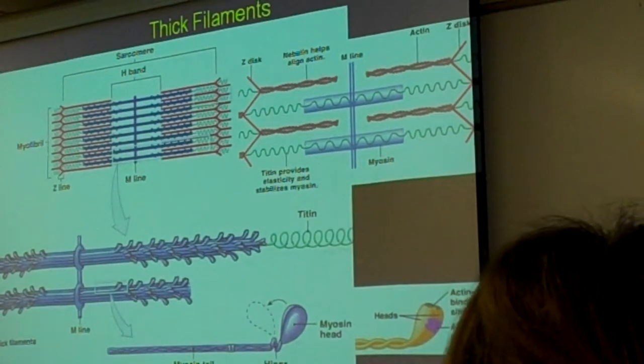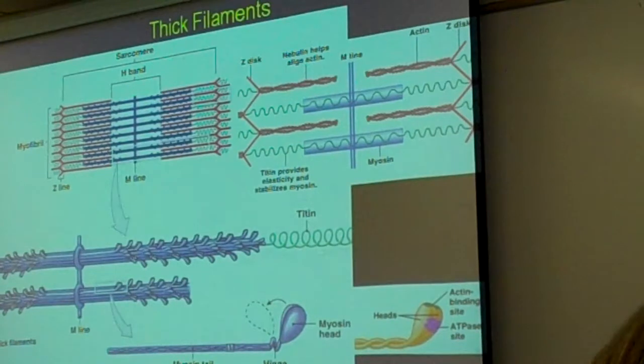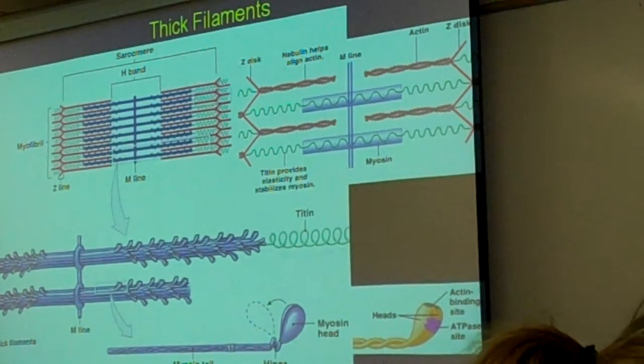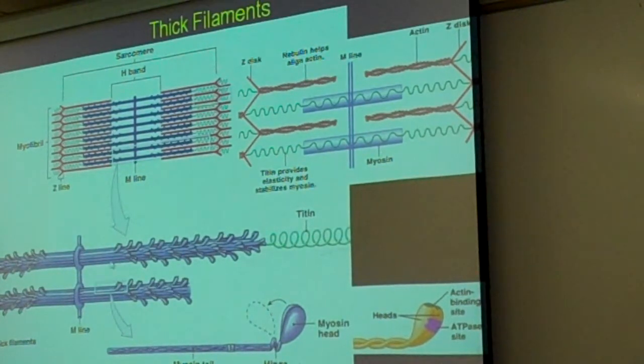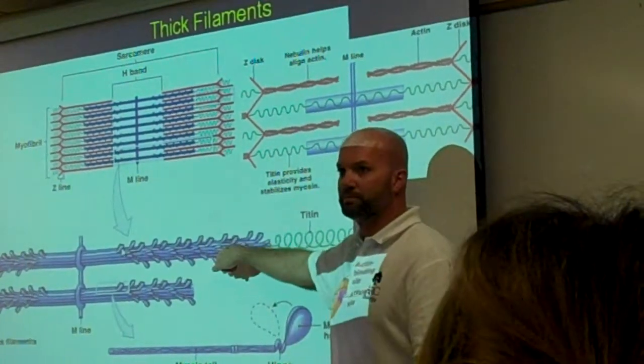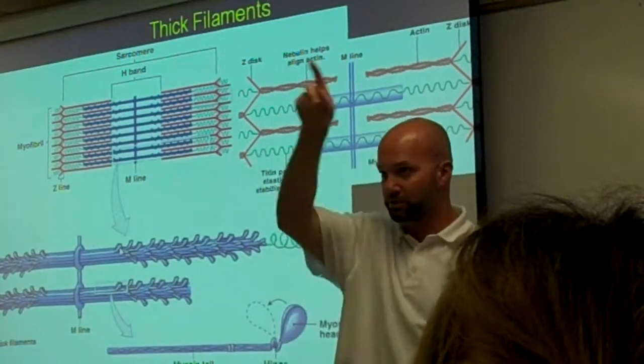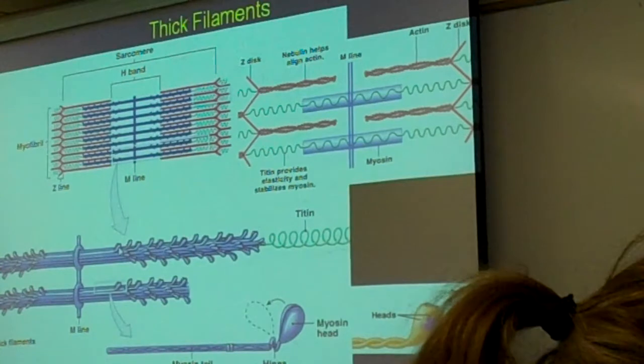Here's the thick filament. The main protein of the thick filament is myosin. And it's going to take lots of myosin molecules all bundled together to form one thick filament. So on the very bottom here, they're showing you one myosin molecule. And just above that, a bunch of myosin molecules bundled together. Their tails collectively form the thick filament, all of these tails. And then the heads will stick out, not randomly, at every 60 degrees. Stick out this way, and this way, and this way, to reach out to those six thin filaments that are surrounding each thick.